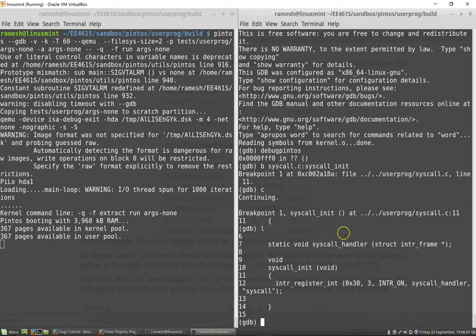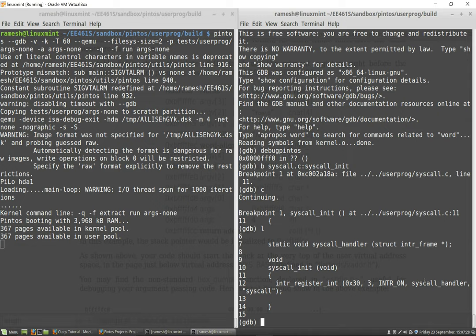So it came in, and I want to know what code I'm on, so I'm just going to list it. So it's saying there is a syscall, that's the interrupt frame structure, and what this is basically doing is setting up, the first line is saying when a system call occurs, you will call this handler. So the handler that we haven't touched yet is going to be invoked whenever there is an actual system call done.